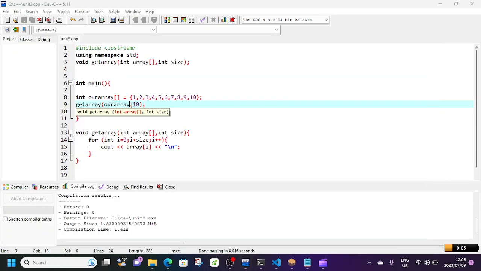So the reason it gave me an error when I was doing this is because in the previous lesson I told you guys that when you are writing in an argument, you don't need to specify the data type. And it's the same thing with arrays: the square brackets denote that it's an array. So you don't need to tell the computer when you're passing it in as an argument into a function that it's an array. So you just need to remove these square brackets, and it's going to do exactly what you want it to do.